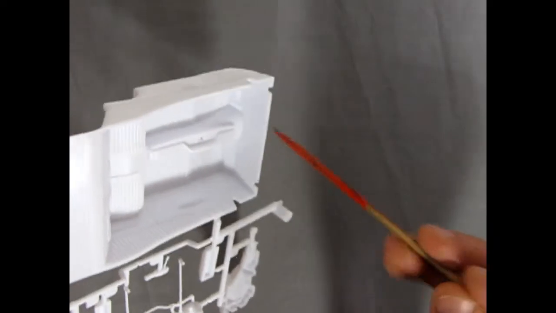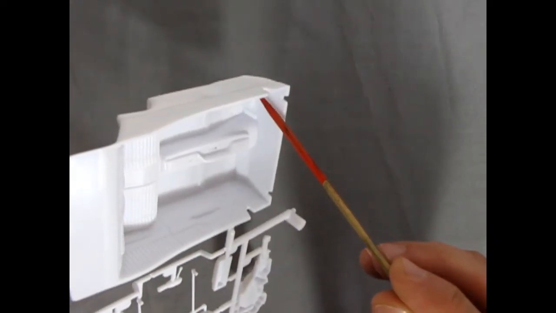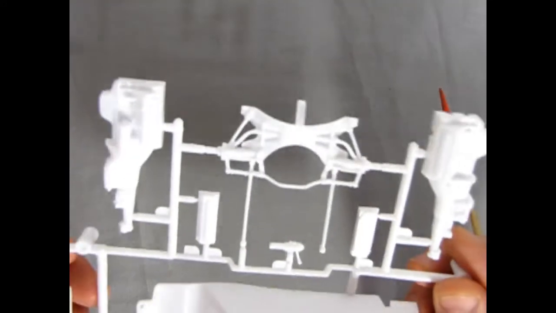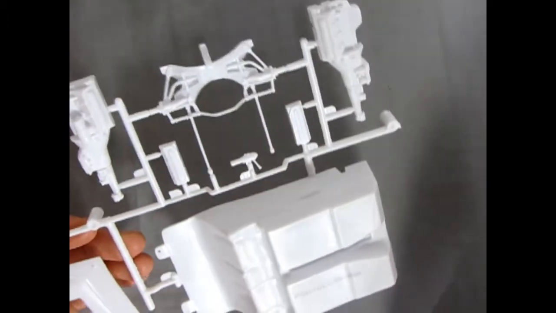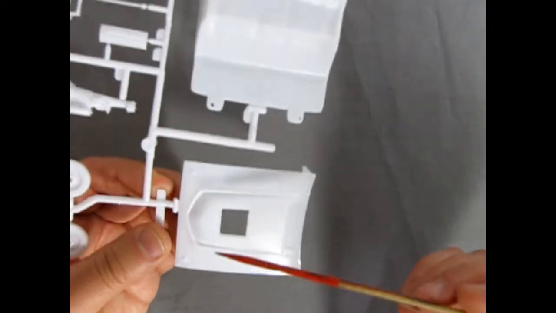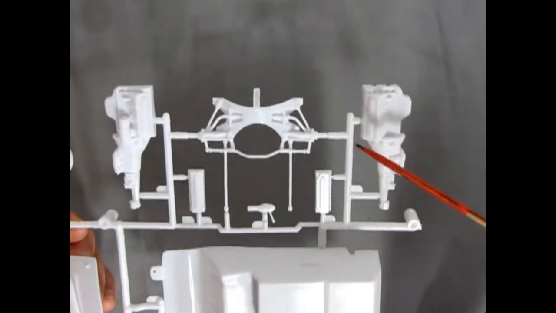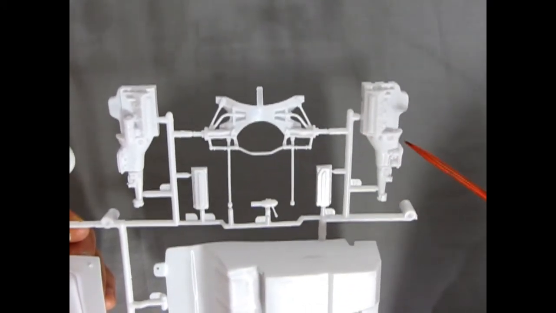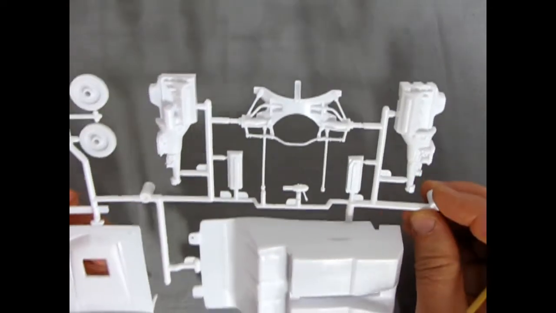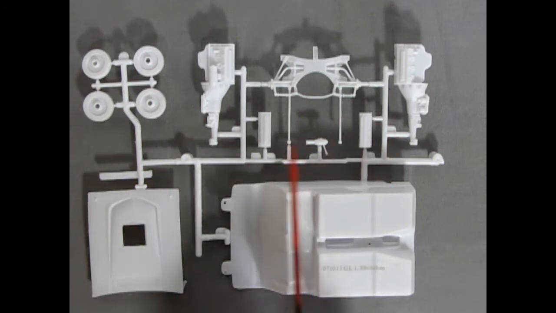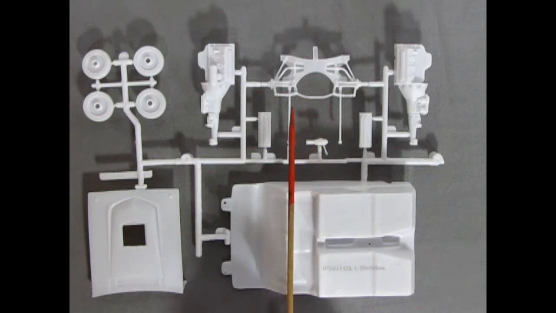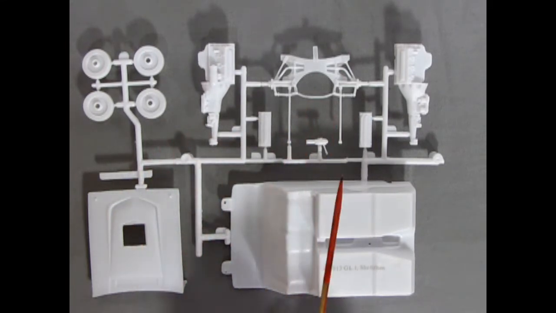Turning this over now, we can see our engine block a lot better - looks pretty nice for the 440 six pack. There's our hood. In case you don't know, the 440 six pack refers to the three two-barrel carburetors, and the 440 is the cubic inch displacement of our engine. Looking over these parts, they are nice, crisp, and quite simple. I would say this is sort of skill level one and a half, maybe two. Looks pretty good and will go together quite nicely.